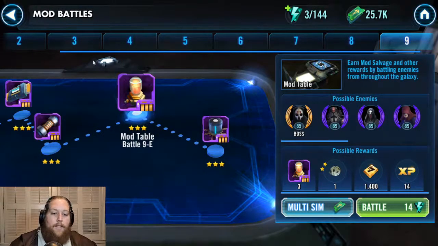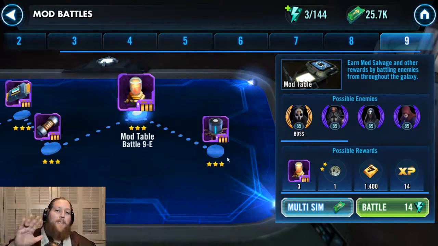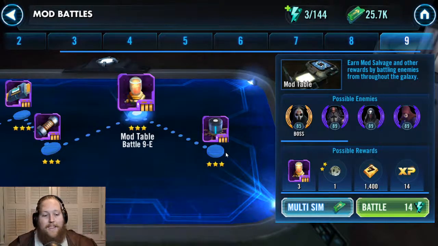So these are necessary to farm if you're trying to get your mods to 6 dot, which is highly recommended. If you have good mods, you want to take them to 6 dot because that makes all your stats better, and it gives you a chance to take your secondary stats even higher than before.